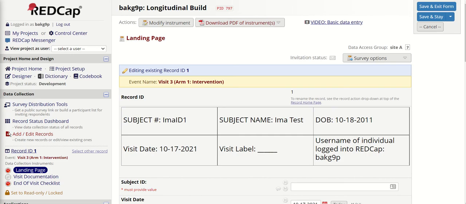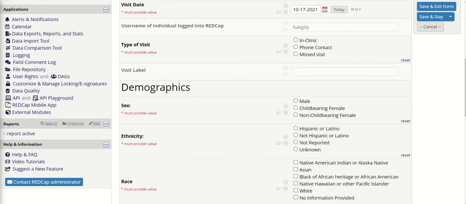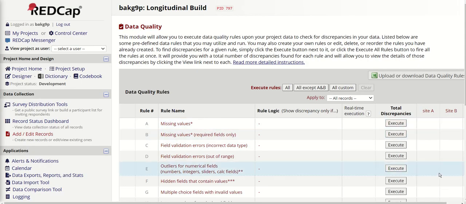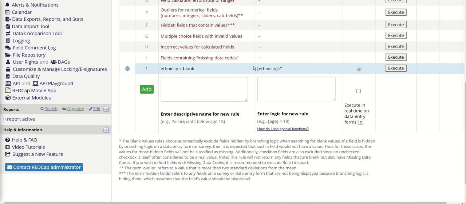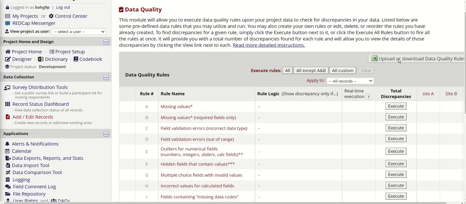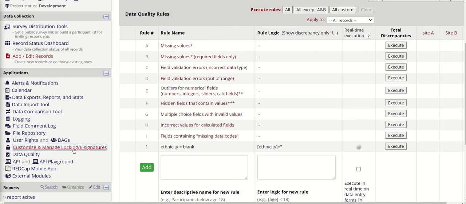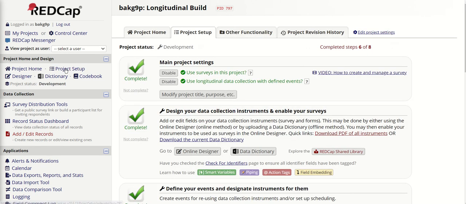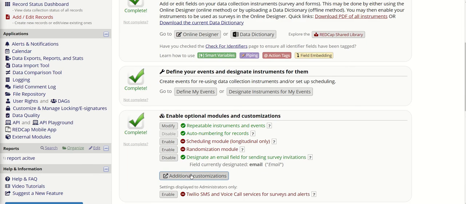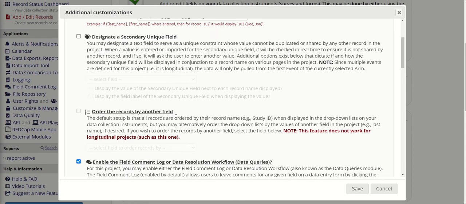Well, that's why you have the data quality rule, and you can do all kinds of special functions here. The next thing that I really think I need to show you how to do with the data quality rule is, and it looks like it's not turned on. So let's go turn it on in project setup under additional customizations.